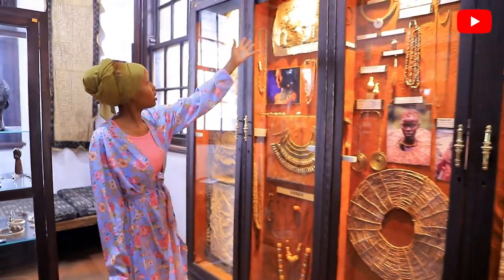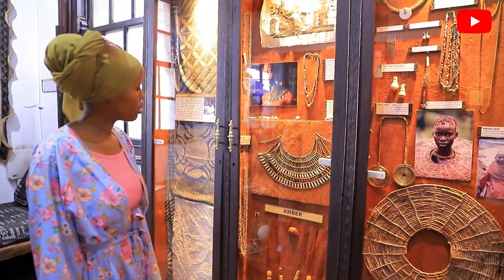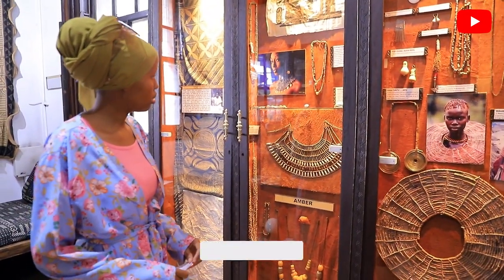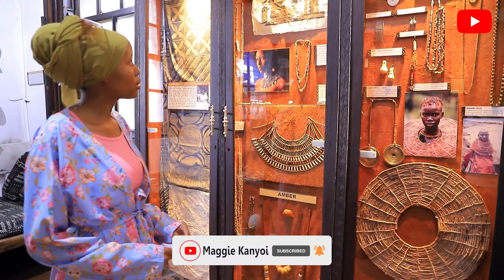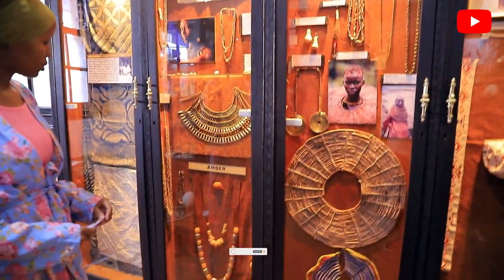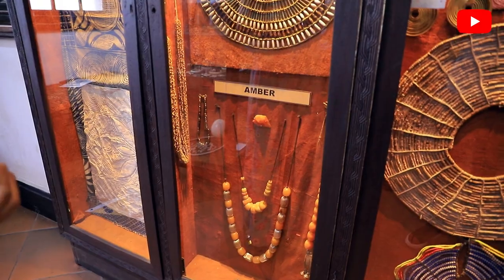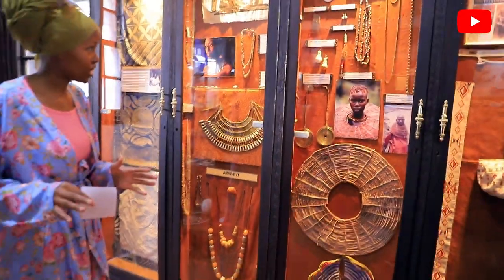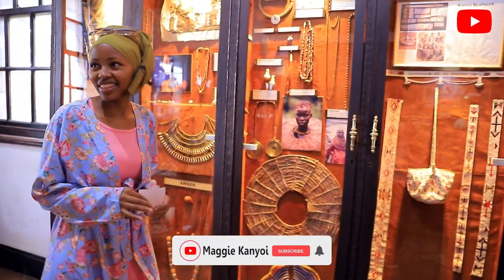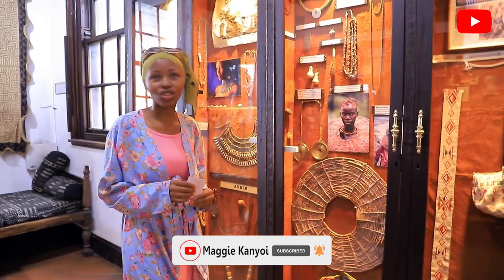Let's start here. Those are jewelry made in respect to the Egyptian royals. The queen had jewelry and paintings done in response to her position. And then the section below is a personal collection of Sheila Murumbi. She was wearing it on a day-to-day basis. It is a family, husband and wife, Joseph Murumbi and Sheila Murumbi.